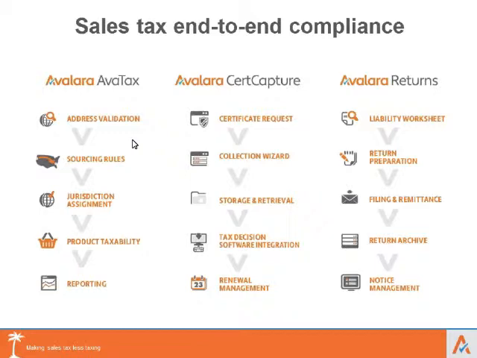Lastly is Avalara Returns. About 80% of our customers use our returns and filing service. What happens with AvaTax is that there's a liability worksheet that's populated between the 1st and the 5th of the month. You go in, you click approve on that liability for that reporting period, and we'll take it from there. We will commit to preparing your return on the proper form, whether it is electronic or paper, and we will file accurately, and we guarantee we will file on time. And then in return, you have an archive that's available up to 7 years. Of course, you can also download what has been filed and remitted for you.